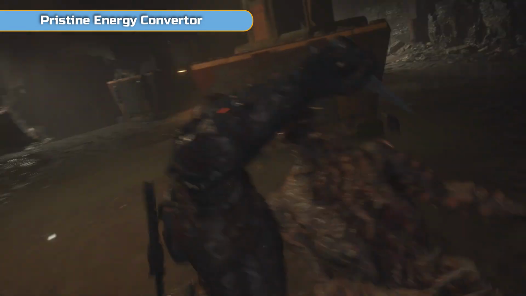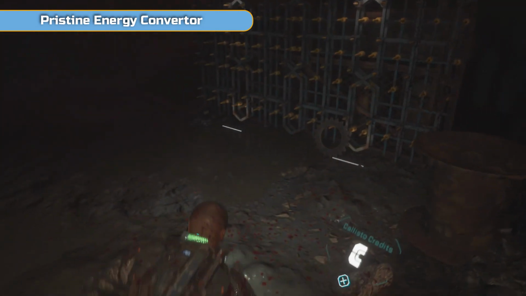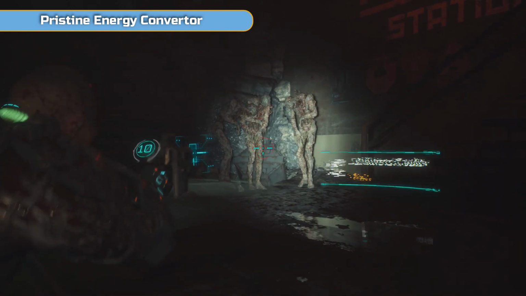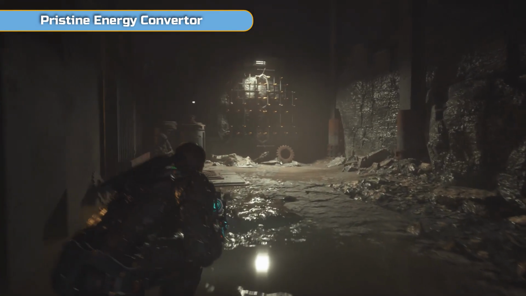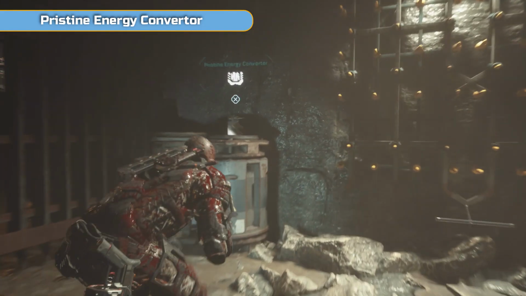So just slowly creep up on this one, and then there are 3 that are bunched together which just aren't worth bothering with, so we won't. And they're at the bottom of the stairs. We're going to go up over there, so just leave those and grab this energy converter. It's a pristine one, so we're going to get this one.